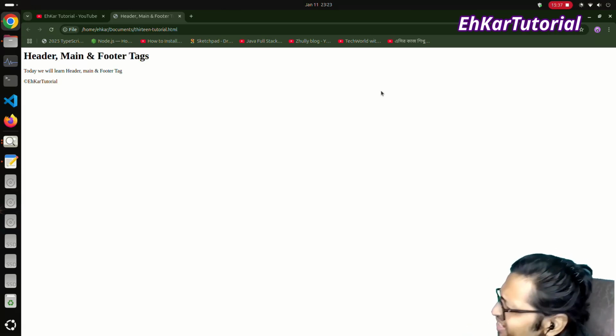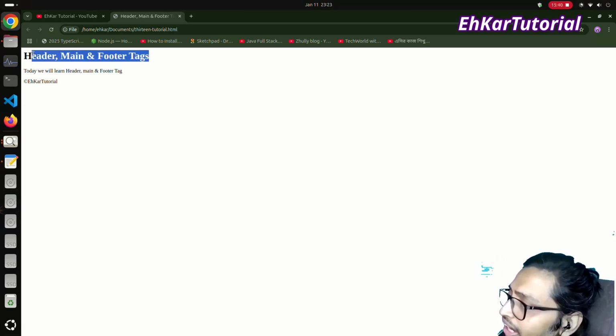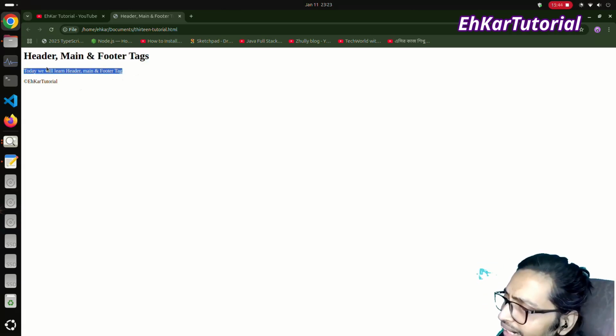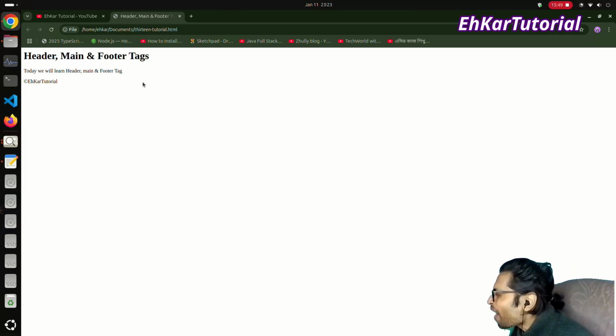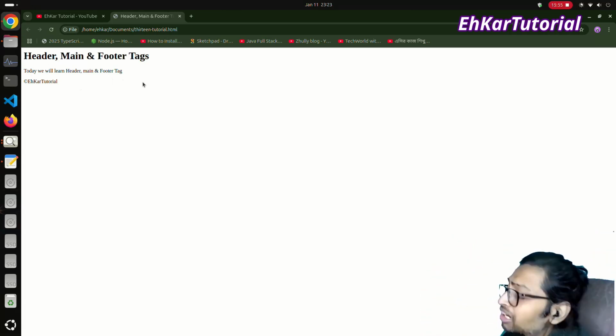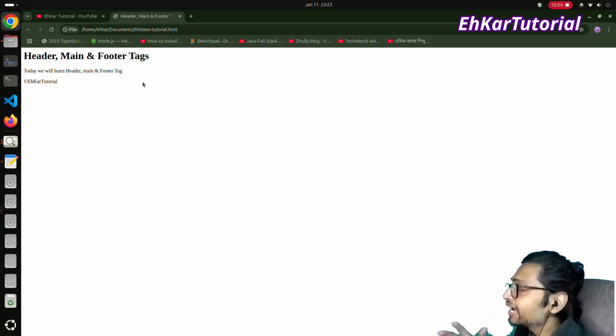It's so easy. This header, main, footer: the heading belongs in the header tag, the main content belongs to the main tag, and the copyright text belongs to the footer tag. This header, main, footer belong to the body tag, and body and head belong to the HTML tag.